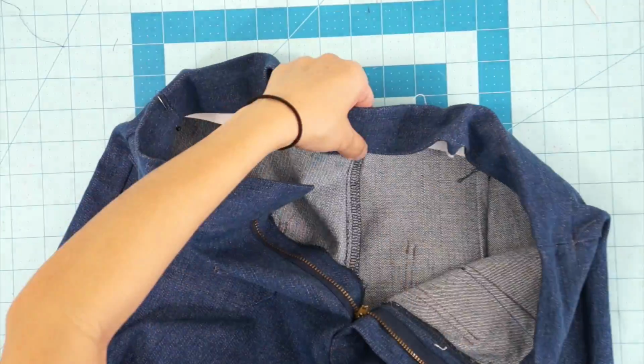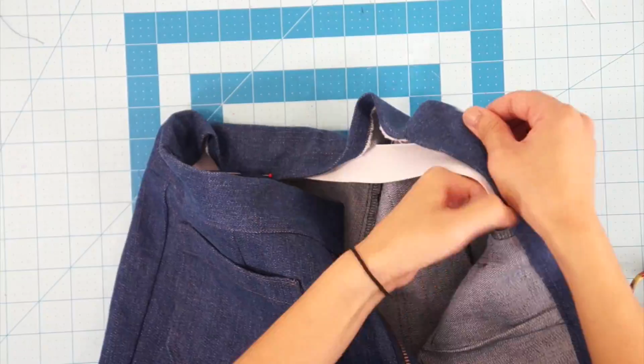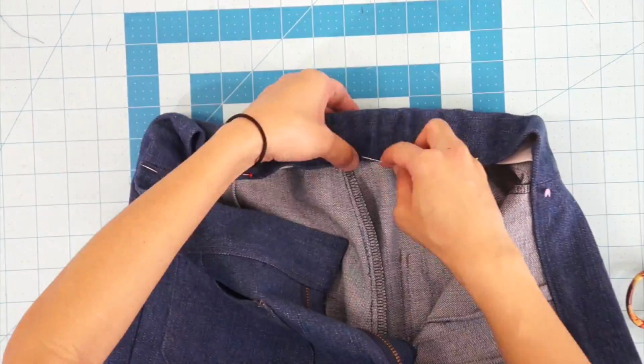You should measure and mark the elastic to stretch and fit the back of your waist. After marking mine, I actually had to trim it even shorter to really scrunch up the waist to hug me. So it's all trial and error.